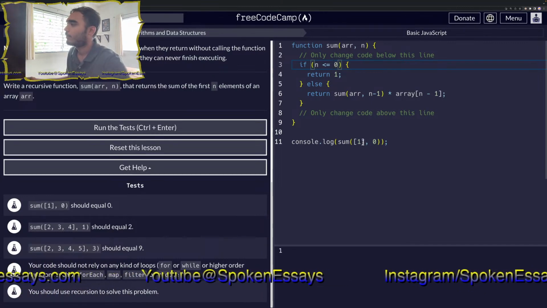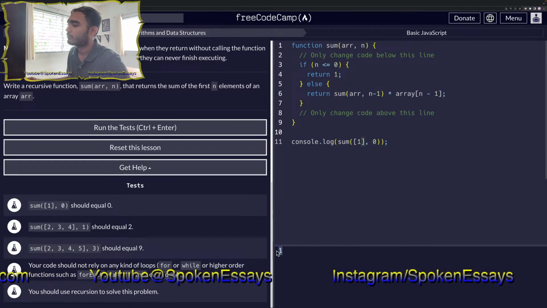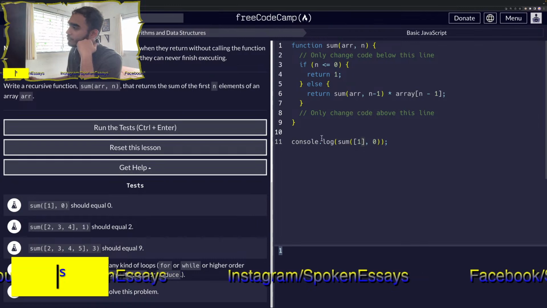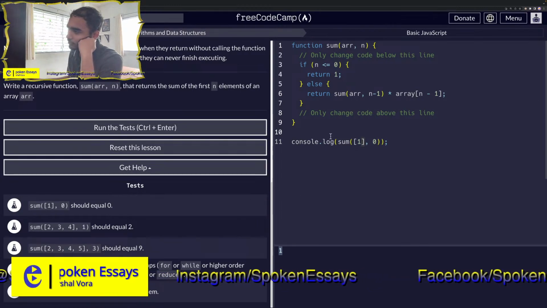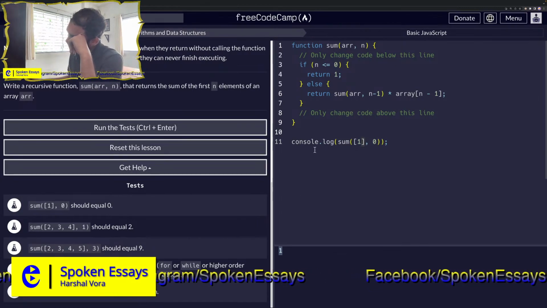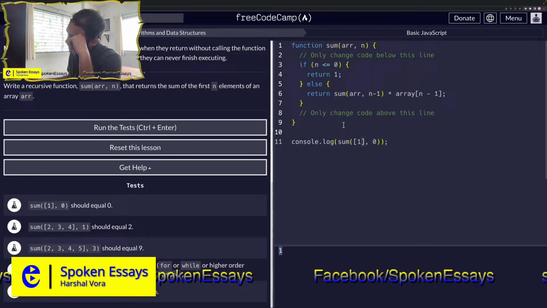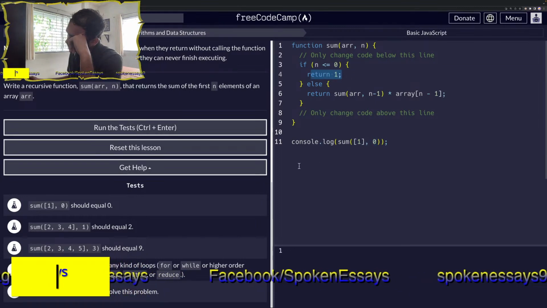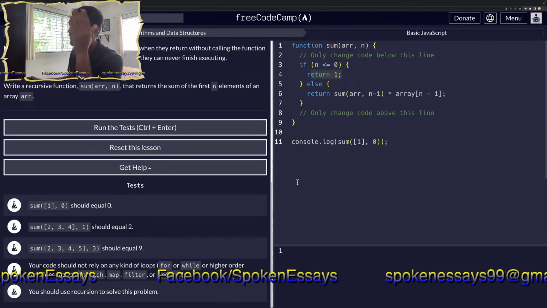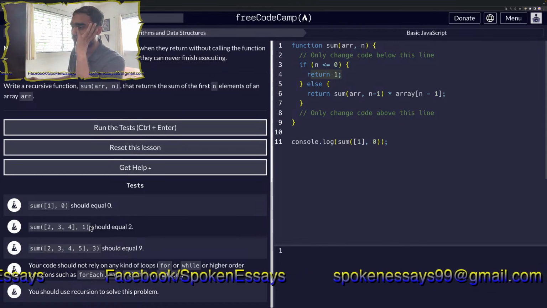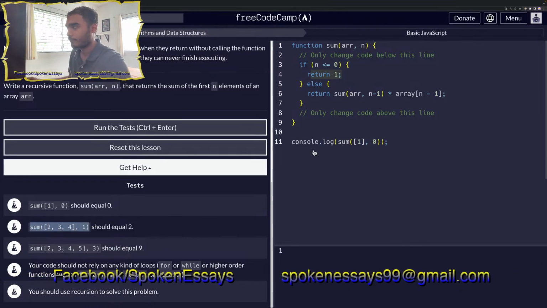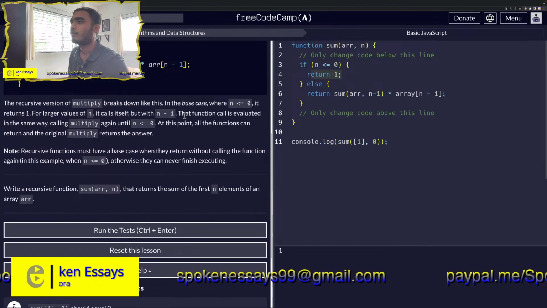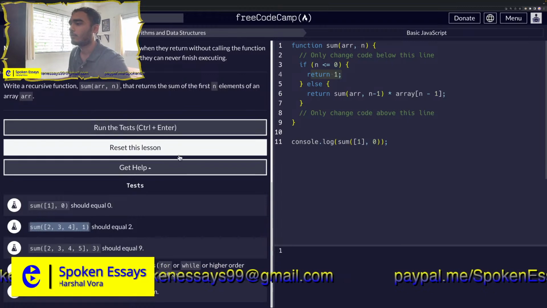We have an array. It will multiply 1 with 1. So yeah, 1, but 0. If n is 0, it should return 1. So it should equal 0. What do you mean equal 0? Yeah, but n is equal to 0, so it will return 1. So it should return 1, but it should equal 0 too. Yeah. Now what will this do? Wait, are we summing or multiplying? This is multiplying. We are summing.